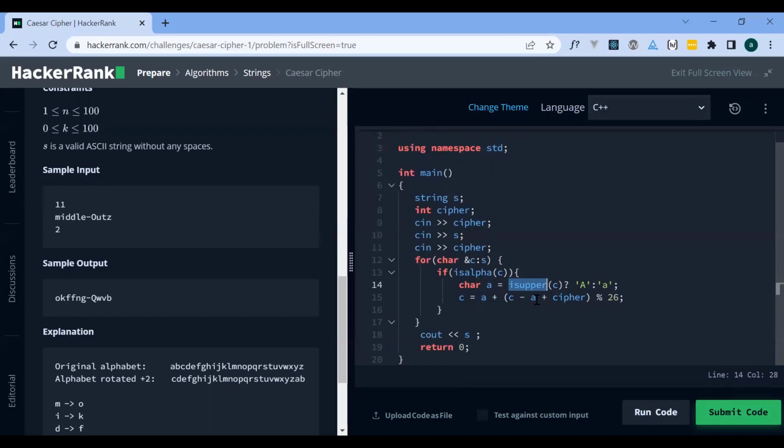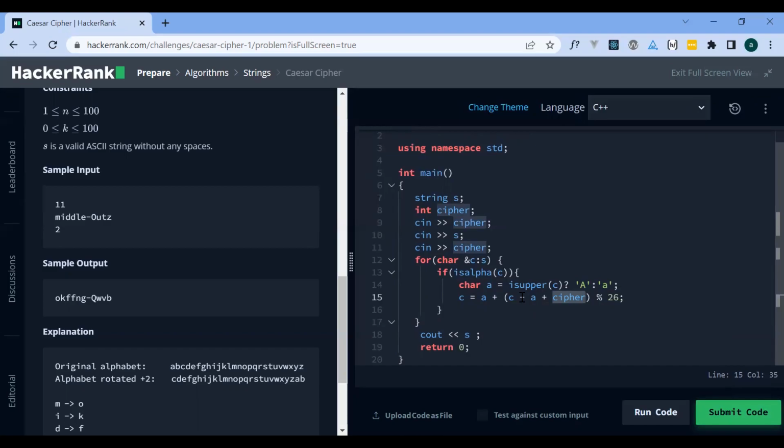This C minus A represents the distance between A and the given character. So if we have maybe D, you see the distance between A and D will be actually 3. And you just add the cipher to that distance and you compute the modulo operator.